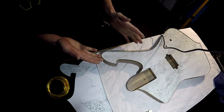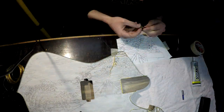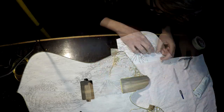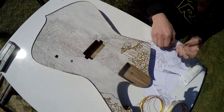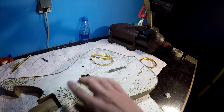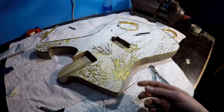And now it's time to do the big thing, so more bending ensues. It's going slowly but surely. The worst part's yet to come. It's gonna eat a lot of wire, but I have more wires, so I hope there's nothing to worry about. Done with day two, so let's see what tomorrow brings.